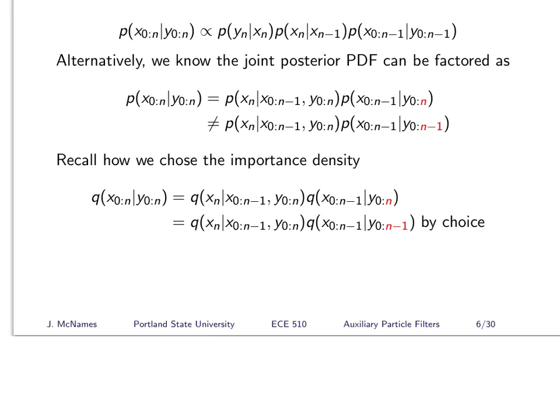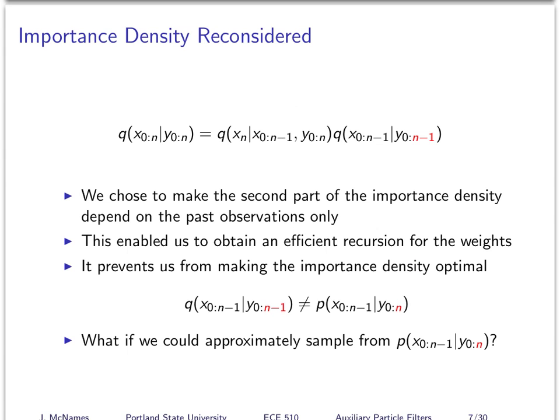So what I want us to reconsider is whether we can actually draw particles from something that's closer to this. Draw particles, and think of particles as being complete trajectories. So imagine drawing trajectories instead of advancing them one step at a time. Imagine recreating the entire trajectory possibly at each time sample. Yes, we can move this one ahead this way, but when we're considering the trajectory from time 0 to time n minus 1, we're taking into account the most recent measurement. That's a different idea. That was something that we said, no, it's too complicated. We don't lose that much by doing this. We end up with a nice recursion for the weights. So let's just pick Q this way. It's hard enough to pick Q as it is. Why make it any harder? But there's an advantage to doing it the other way. With auxiliary particle filters, we're going to go back and take a closer look at that and see if there's a way in which we can get something closer to the optimal importance density.